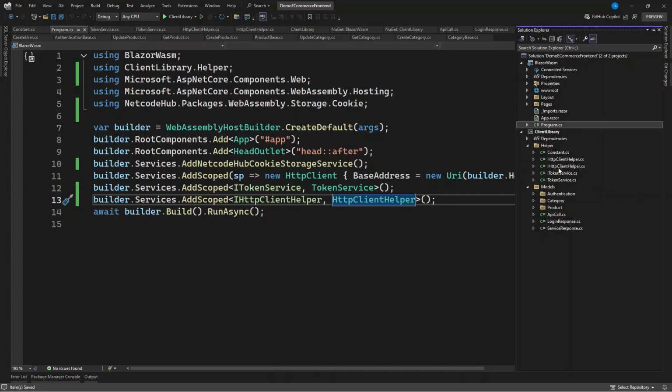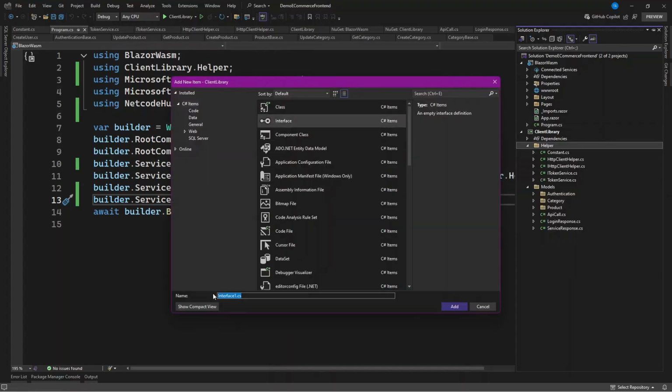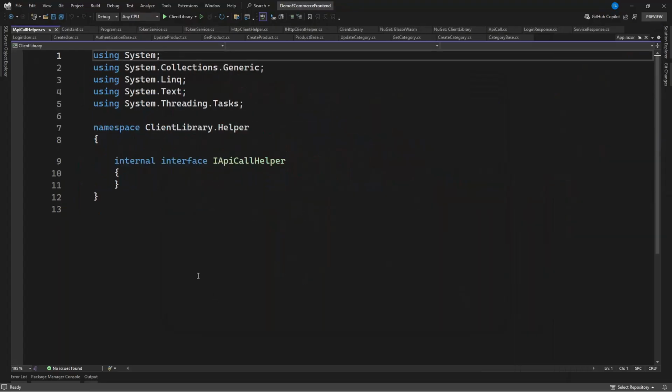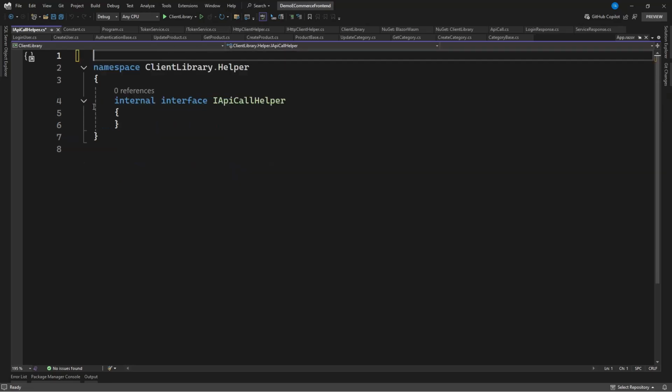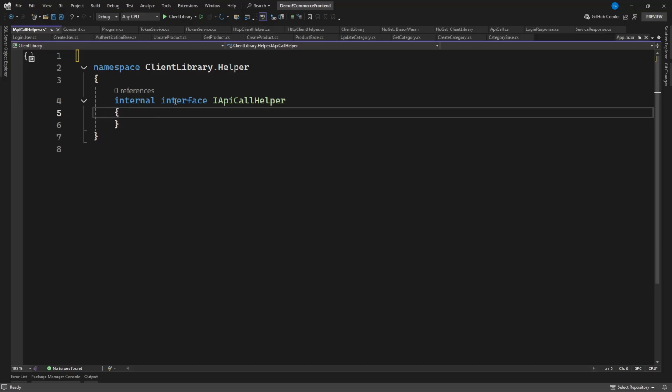Now let's create our API call helper, in the same folder. I'm actually giving the name so that it becomes clear and readable to you. I don't know how you feel about my namings, but I want to make it simple for you so that when you read, you can understand. So this is an API call helper. It's helping in making an API call. Sounds simple, right? But you can change it to any name at all, which is meaningful to the context that you're working on. Great. So this is an interface.